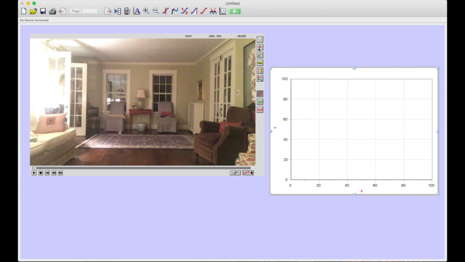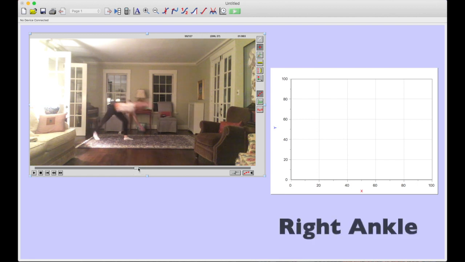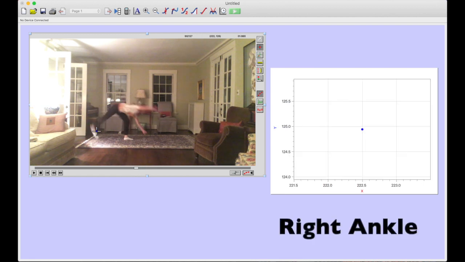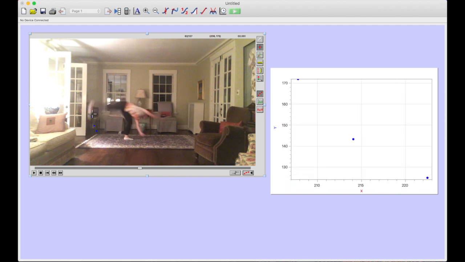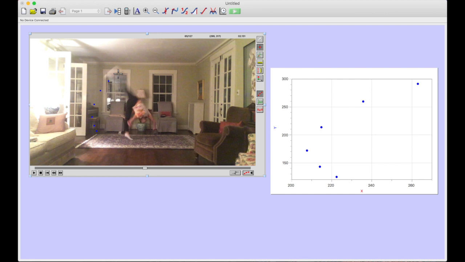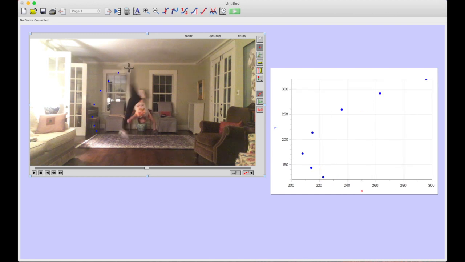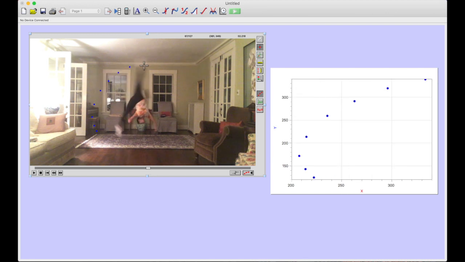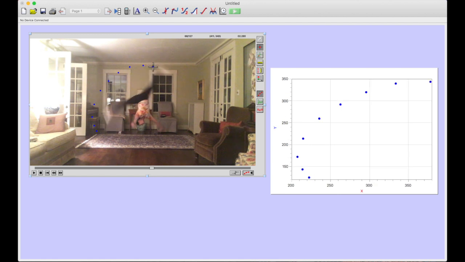Okay, so I'm going to focus on the ankle because it is the biggest range of motion, and the foot and the heel switch directions in the middle of the movie. I pause it right before the ankle takes off from the ground. And the action was pretty fast, so I have to estimate where the ankle is, which will cause some error.